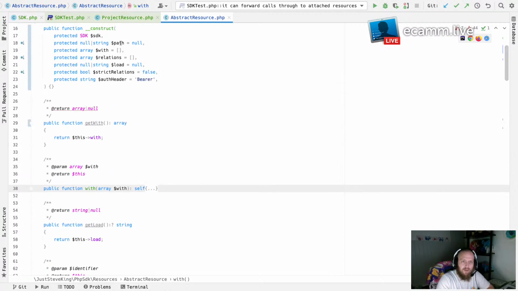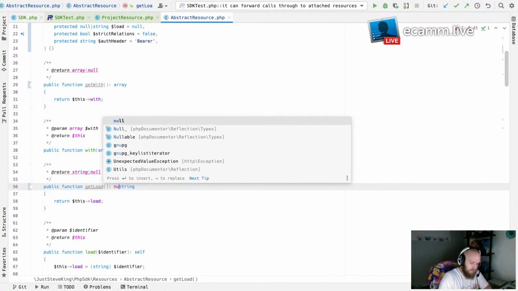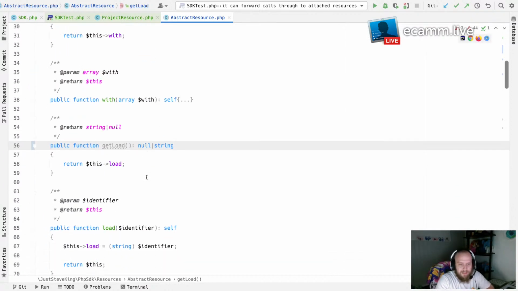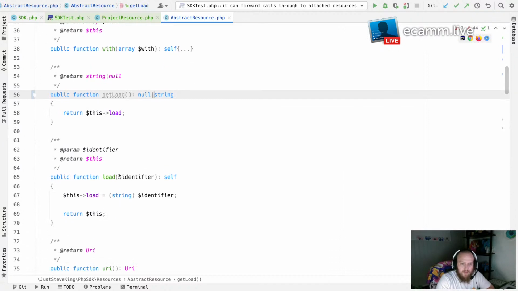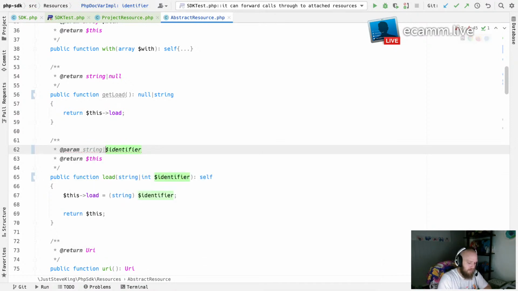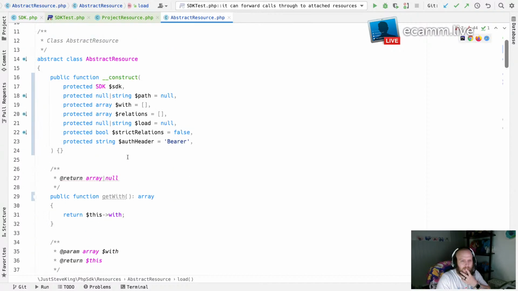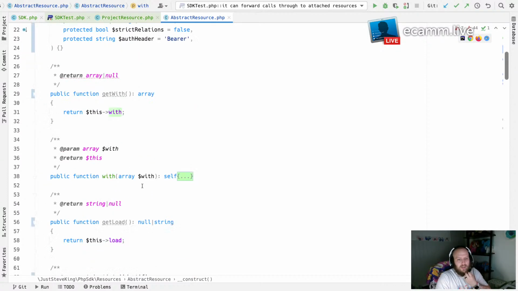Load. Fix that there. Load the identifier. That's either going to be a string or an integer at this stage. I don't really want to cast it to a string, or do we? Yeah, we kind of do, don't we? Because of width. Okay.